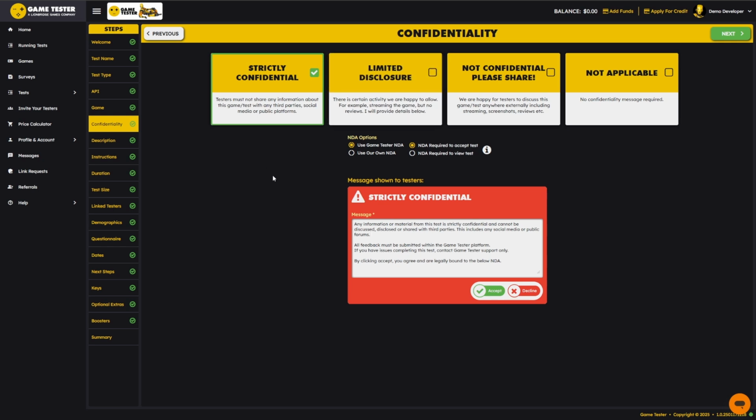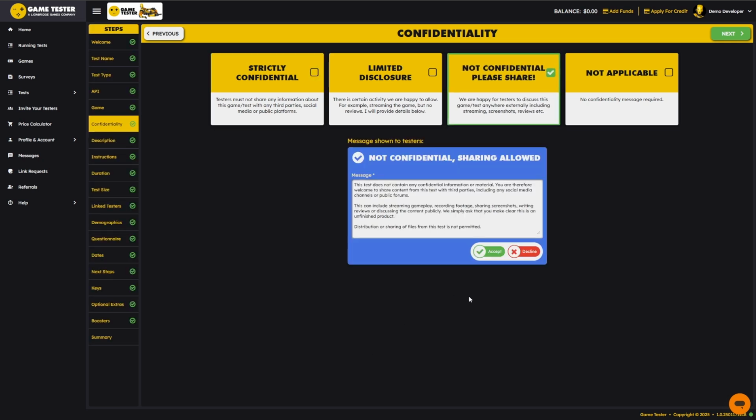Now, let's say the game is already announced or it's not so confidential, you're happy for them to share it. In fact, you may want to encourage sharing, then you can select this option here to let them know that, hey, this is no longer confidential. If you want to share this on social media and help promote the game, essentially, you've got that option and there's no additional cost for you. It's effectively just giving our testers permission to share what they see in the platform. They don't see that very often, so when they do see it, we often see some content off the back of that, so it is nice to use when possible.